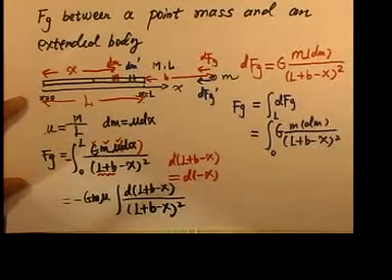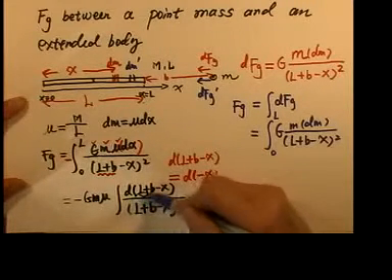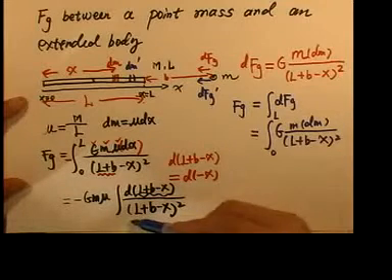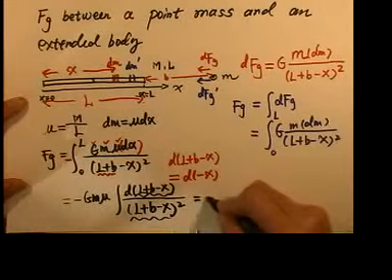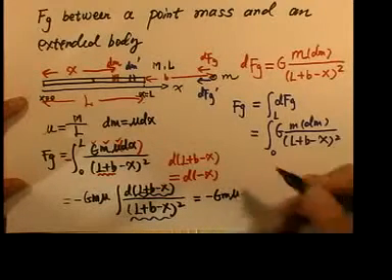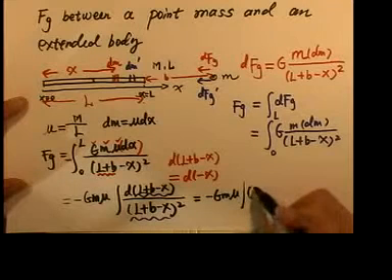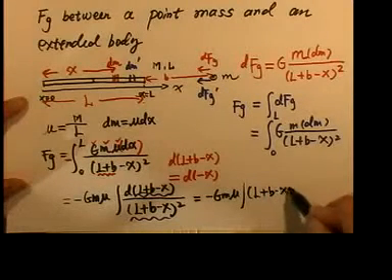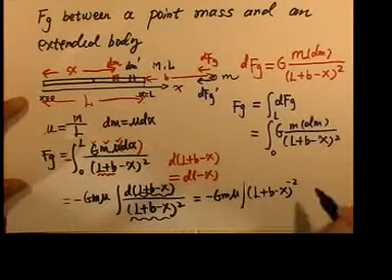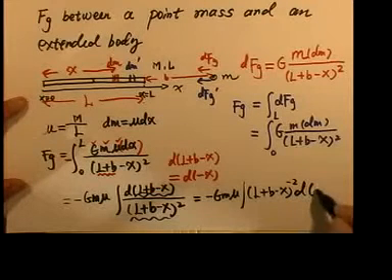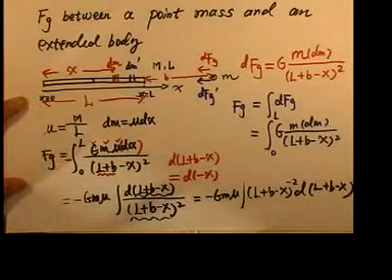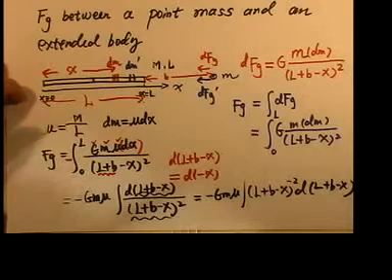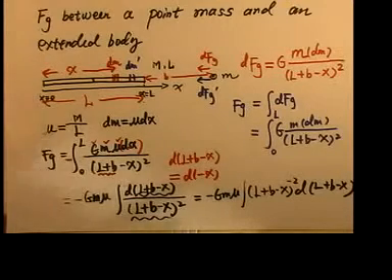This time I think you feel more comfortable because you see a pattern of d of something over that something squared. If I change this pattern a little bit more, I think you will feel even more comfortable. That is, I'm going to move this L plus b minus x from the denominator to the numerator, have this negative 2 in front of it, and d of L plus b minus x. So, as you can tell, we're going to be able to finish this.